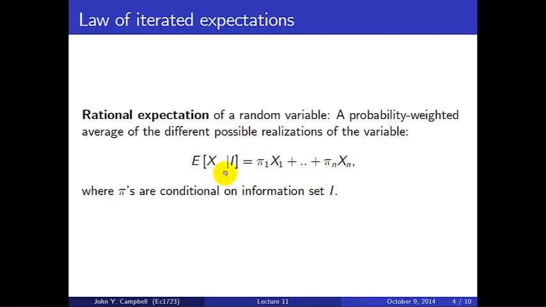Now, you notice that inside this expectation box here, I've written a vertical line, and then there's the letter i. This is to indicate that the expectation is taken conditional on some information that we have, or a set of information, and we write that information set as i. In other words, these probabilities that appear on the right-hand side have been calculated using whatever information is in the information set i.